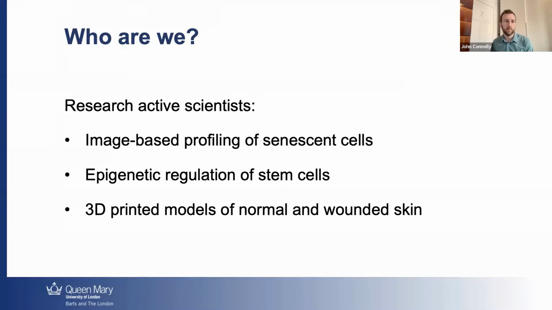And so the three that I'd like to highlight today is work that we're currently doing on image-based profiling of senescent cells, which are a hallmark of aging, the epigenetic regulation of different types of stem cells, and then a little bit of work from my own lab where we're developing 3D printed models of normal and wounded skin.